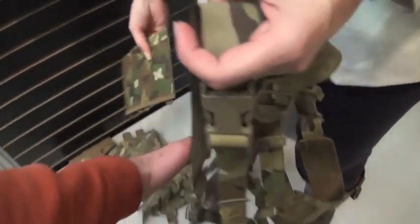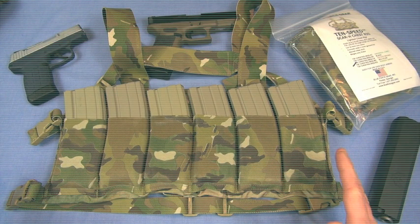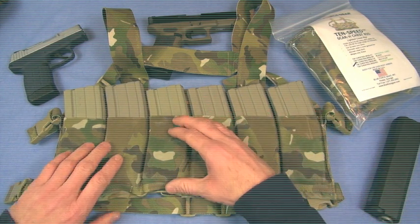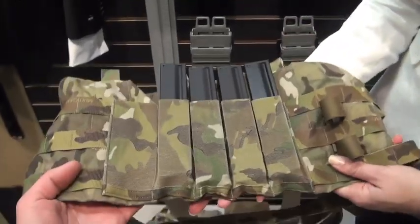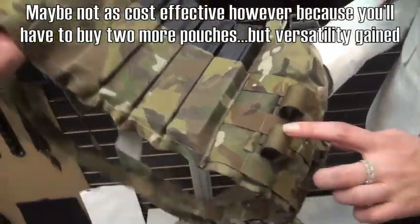Excellent. Now, do you guys still make the plate rack that is already configured completely with pouches, or does this one replace it? So we have some pouches on the front and then MOLLE on the side. Because the ones I reviewed were pure elastic pouches. Yes, this is the new design. So if you guys watch my review, this is what replaced it. Correct. We had feedback that people wanted to be able to add something else. So this is a better design. There's no two ways about it. Thank you. Good, simple adjustment too.